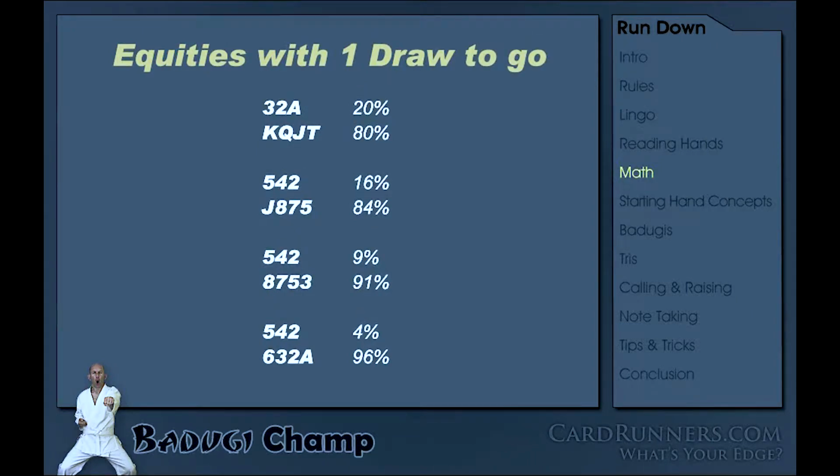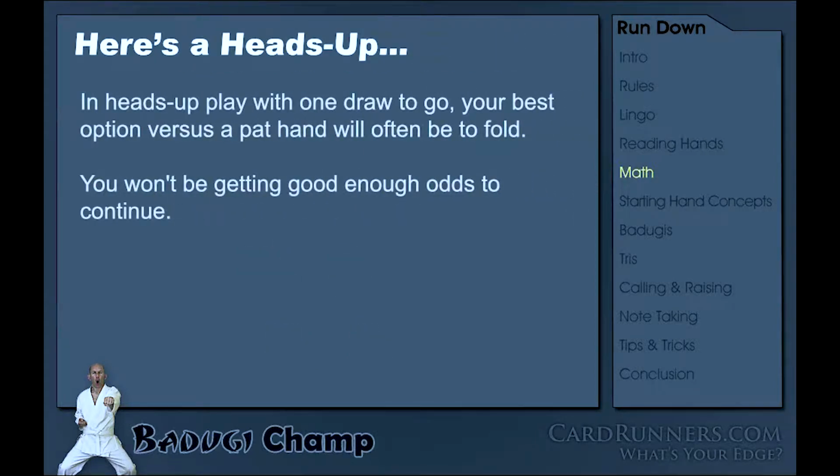Those are some really scary numbers. If you are still drawing versus a pat hand in Badugi, you are at best a 20% dog to win with 1 draw to go. And that's a best case scenario. These numbers help point out a fundamental truth in Badugi that is often overlooked. In heads up play with 1 draw to go, your best option versus a pat hand will often be to fold. You simply won't be getting good enough odds to continue.